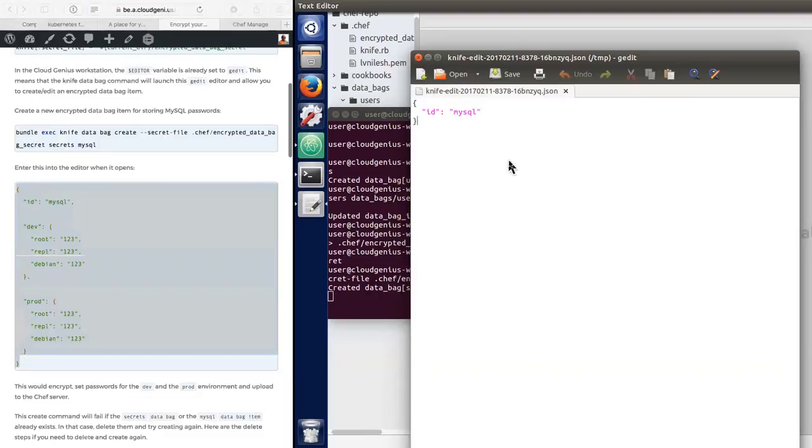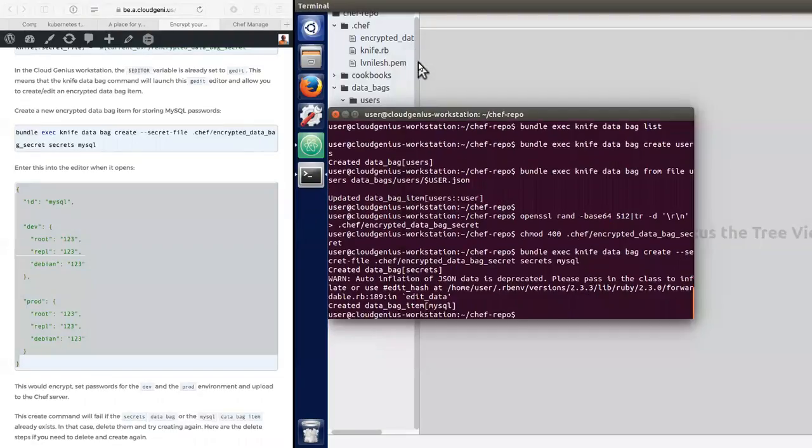So I will modify this file like this, and I'll store my development root password 123, production root password 123, like that. I'm storing this detail in this JSON and saving it and closing it, and you will see that it created a data bag item called MySQL.